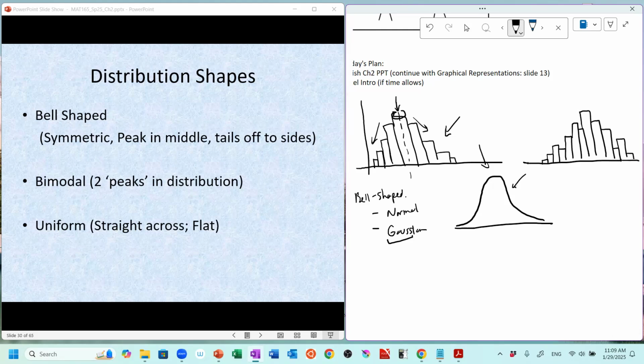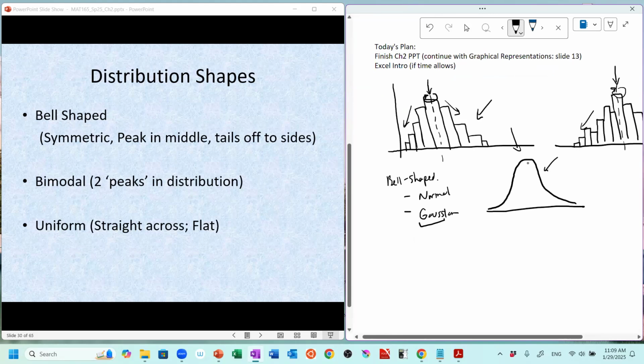Right, so it's not like this nice, perfect distribution. We still see those same characteristics popping up: a peak in the middle, tailing off to the sides, and kind of a rough axis of symmetry. If we flip the whole picture over this axis defined by the peak in the middle, it looks about the same.